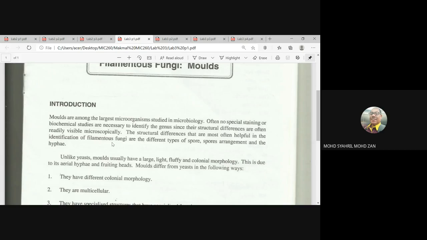So fungi mesti ada filamentous, mesti ada hyphae, microhyphae dan sebagainya, kapsul. Okay, so baru kita tahu dia jenis apa fungi tersebut. There are different types of spore arrangement and the hyphae. Nampak? Kalau fungi mesti ada merujuk pada special term, iaitu hyphae. Kat bakteria tak ada. But they have what we call spore. So mostly bakteria tak ada spore, several aja dia. Tapi untuk fungi memang ada.